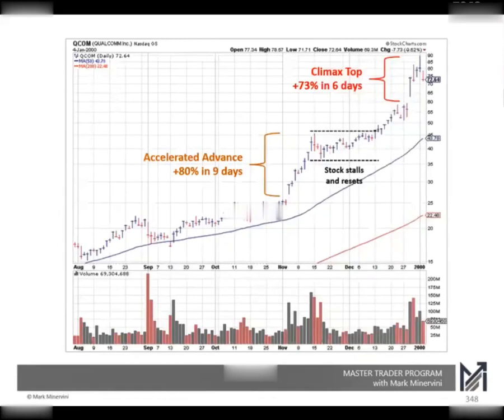And you can see Qualcomm did do that right as the market was topping on the NASDAQ. And then the whole market was down 50% from that till 2003. So it's just something to keep in mind when they kind of anoint this one stock king of the market. When the king is ousted, then it's over for the market. And you could have a handful of them, right? Yeah, you could have a few.